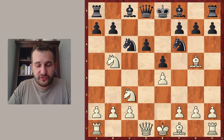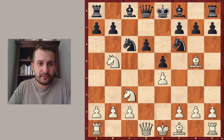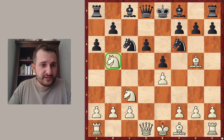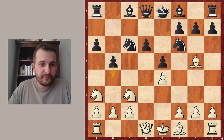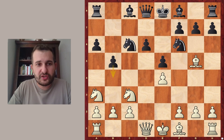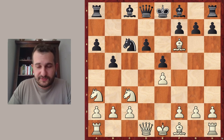So Bishop g5. And now comes Sveshnikov's idea. Sveshnikov was a strong Russian Grandmaster who found a good idea in this position to make it actually playable. So he introduced a6, and the Knight here has only one square to go — a3 — as all other squares are protected by Black. So b5 with the idea to fork the two Knights and win a piece. Therefore, White has to remove a Knight. The question is when. As you can see, the d5 square looks pretty natural. So White can either play Knight to d5 here, or like in the game, first take on f6.